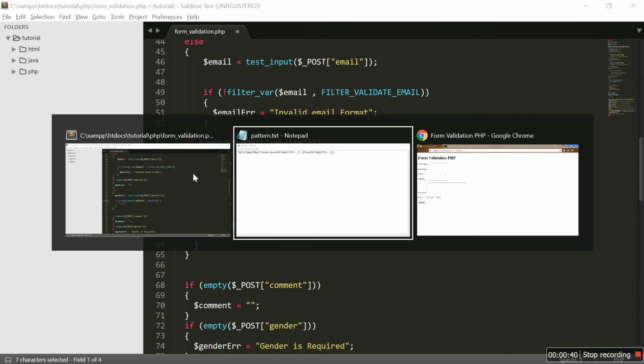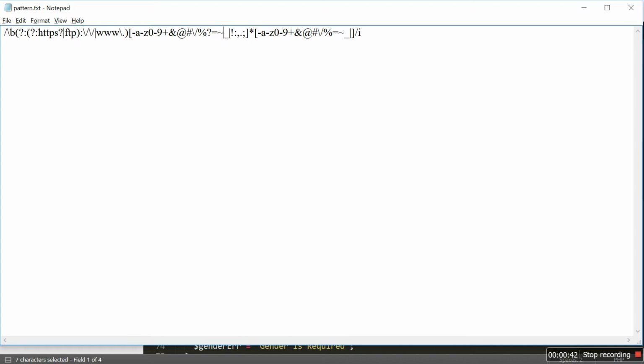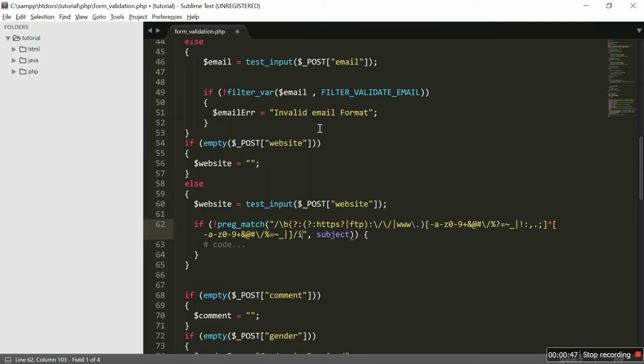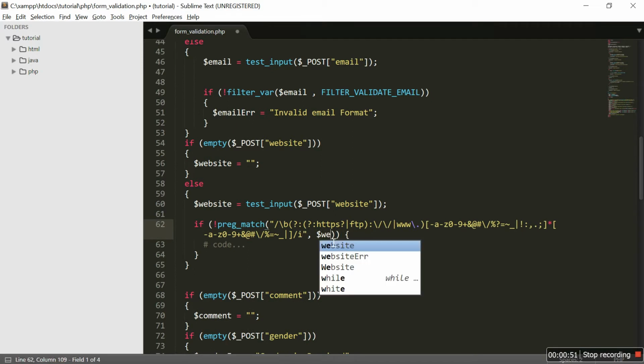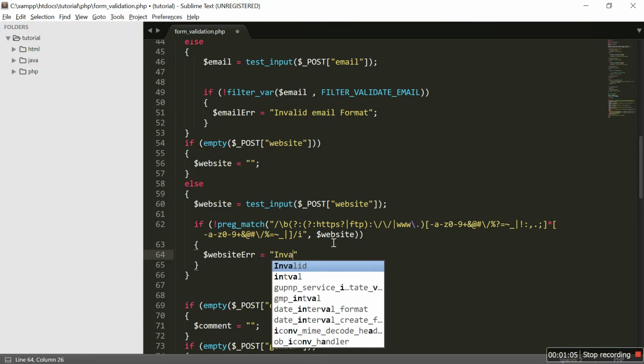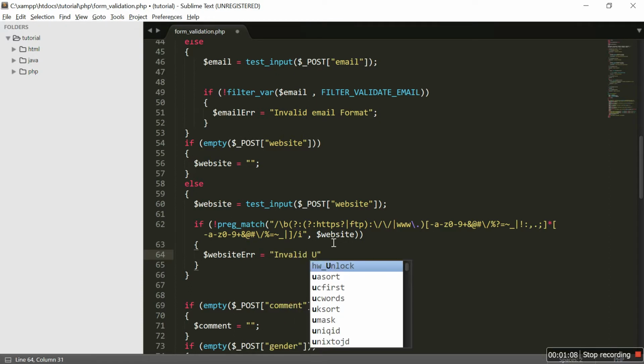I already copied that. Select this, copying again and pasting here, and our subject is $website. Now if this condition is true, then $website error is equal to invalid URL.